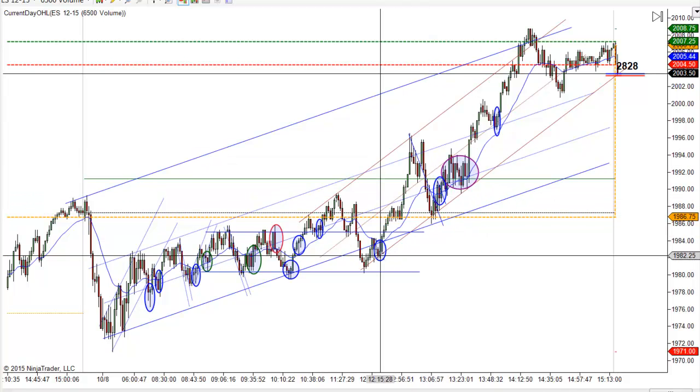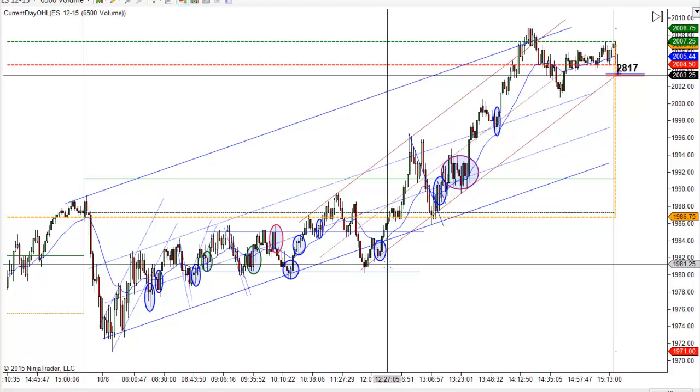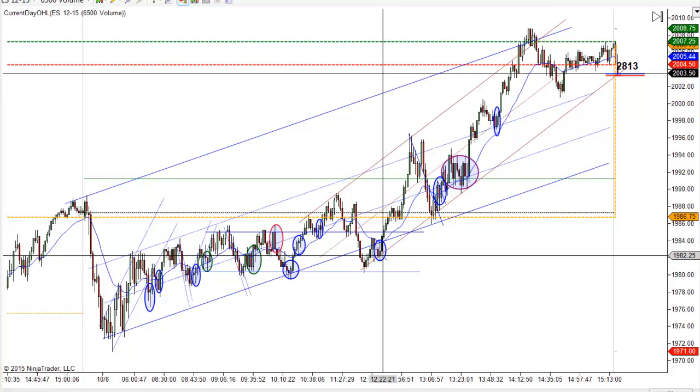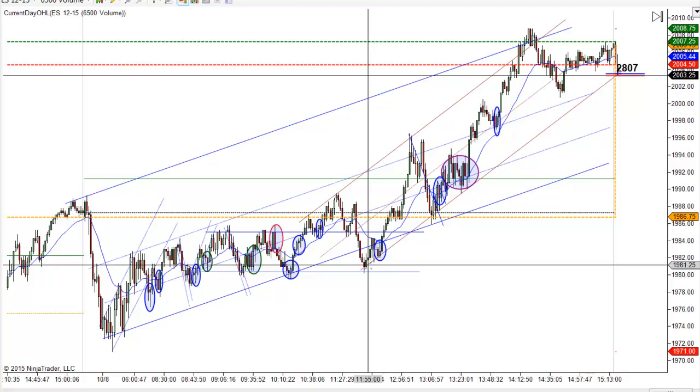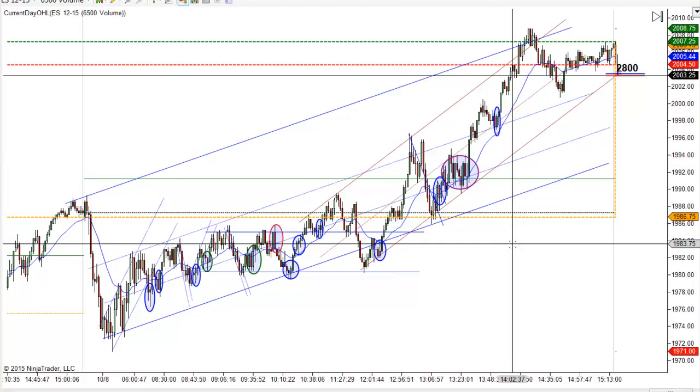I did mark one other trade down here right after 12 o'clock. Usually by 12 noon, I prefer to be flat. But there's a nice little trap down here, and this was the first break, so I thought it was probably worth taking to see. You still got time to get out.